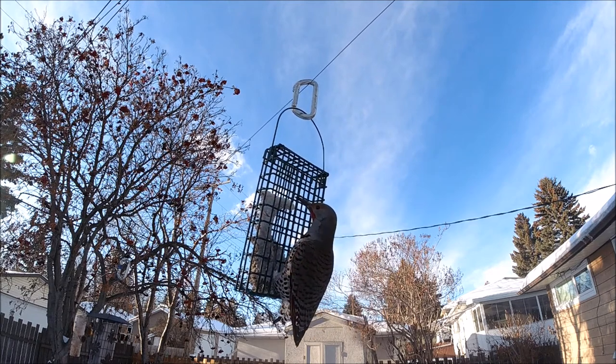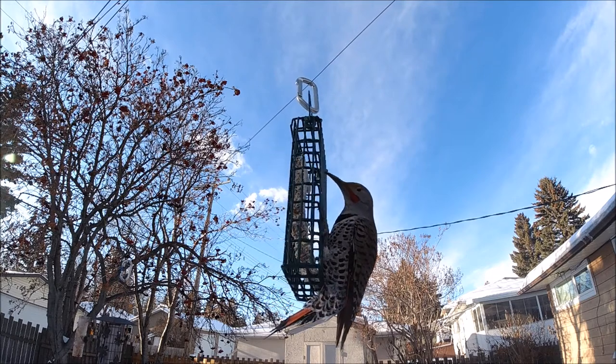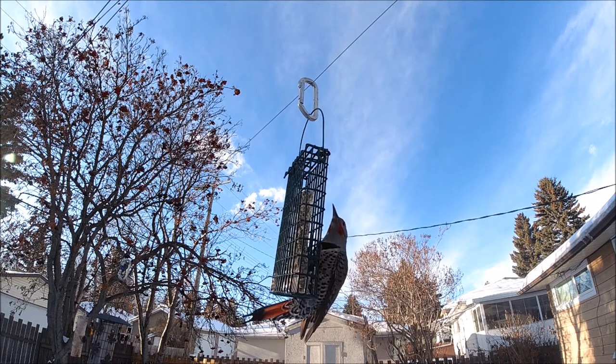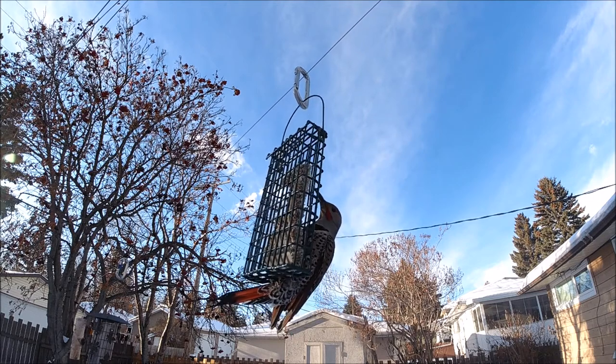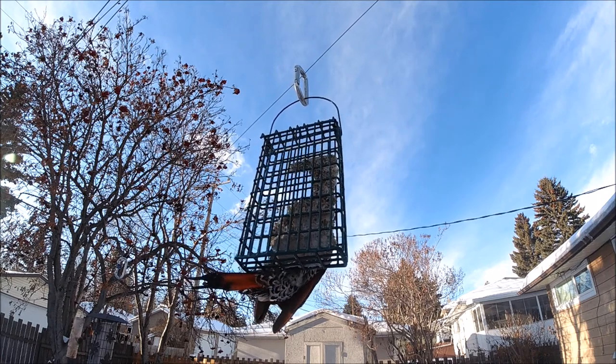Mrs. Catnip has been putting out some homemade suet for the birds. She makes it out of shelled sunflower seeds and cooking fat, and it's been getting a lot of attention from the various woodpeckers in our area. I thought this would be a really great opportunity to tell you about how the red-shafted northern flicker and the yellow-shafted northern flicker get their names.